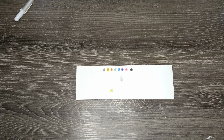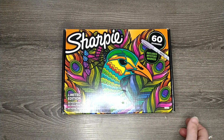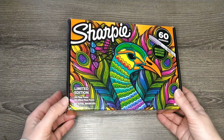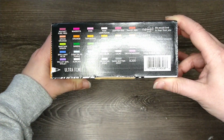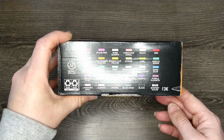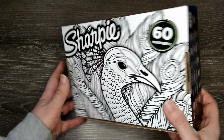Okay, and then last two supplies, and I'm not going to swatch these because it's a lot. I found on the website on walmart.com that these were on clearance. This is 60 Sharpie markers. There are 30 fine point and 30 ultra fine point in the box. So this is the ultra fine point colors that you get. And then the other side has the fine point that you get, and it includes a mystery color. Ooh. And the back of the box you can actually color, so that's kind of fun.